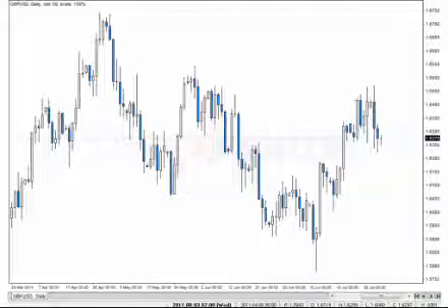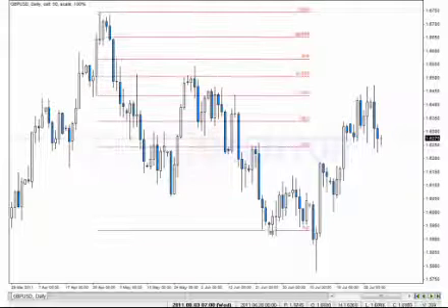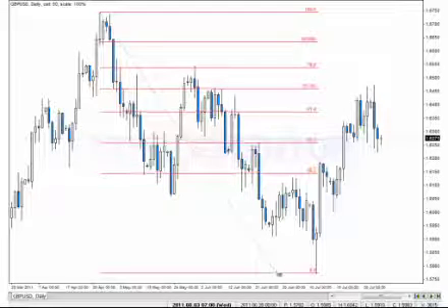Hi traders, this is Andrew, and I want to show you an example of what they call patterns within patterns. And again, we're starting on the higher time frames first. So we have a daily chart up, and what you want to do is have a look at the larger swings, so from the very high down to the very low.